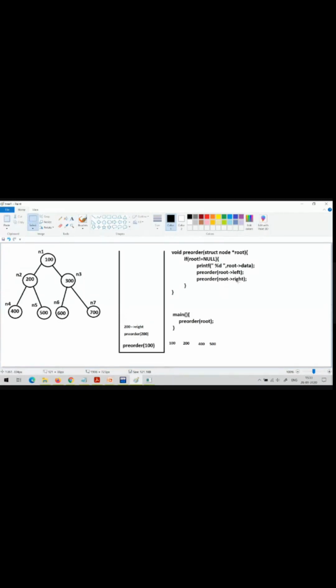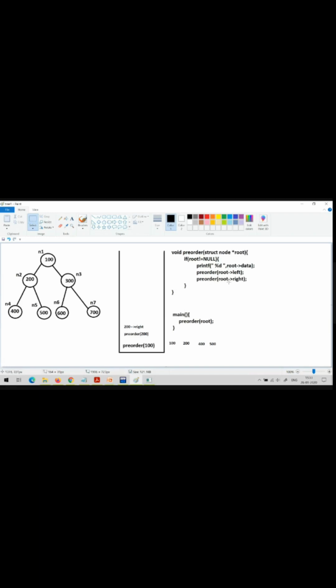After that, we have 500 right. Since 500 right is also null, the if block will not be executed, the function call will return, and 500 right will be removed from the stack.